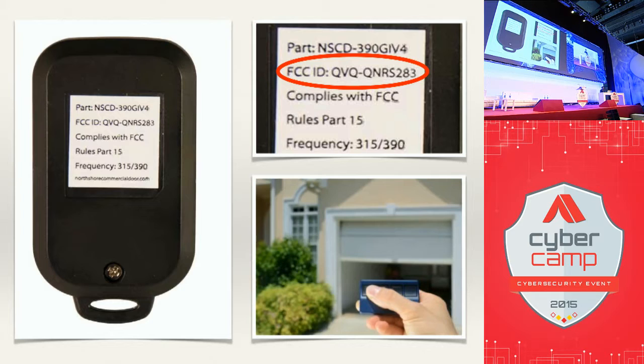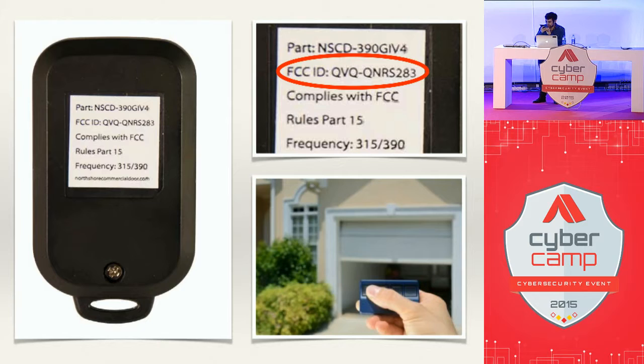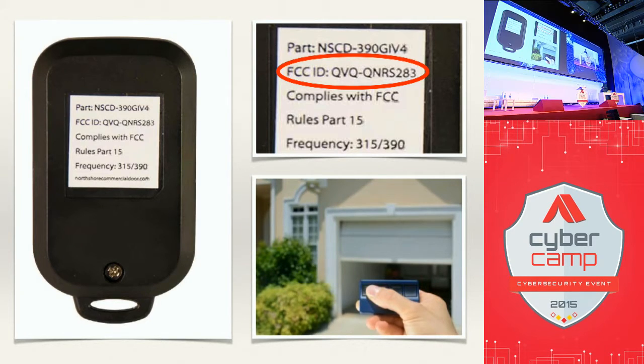With the FCC, essentially they control radio transmission in the US. So if we all take our phones out right now and look at the back, we'll see some identifiers. On here I see an FCC ID, I see an IC, and an IMEI. These are things that we can actually look up online and find information. I use the FCC because in the US everything has to have an FCC ID. And once we know that ID, we can look it up.